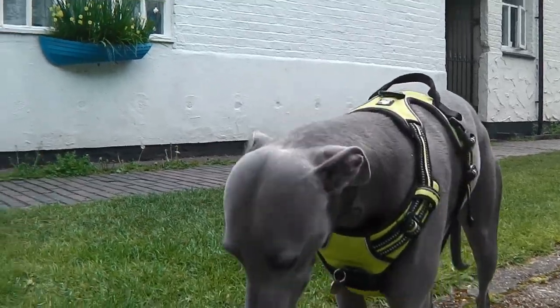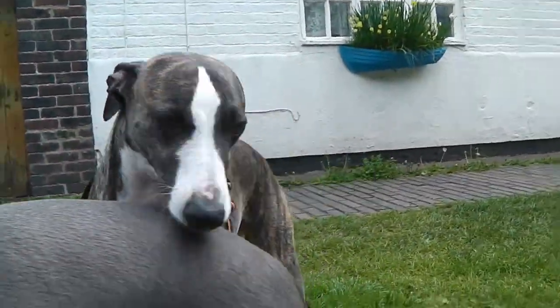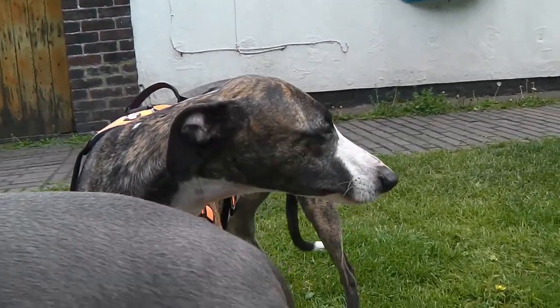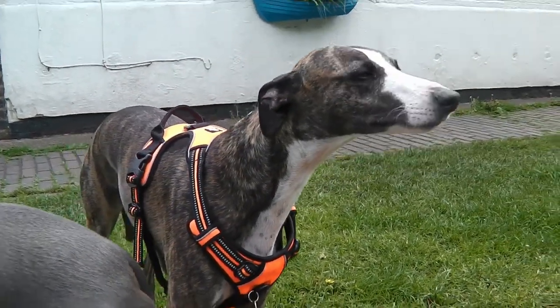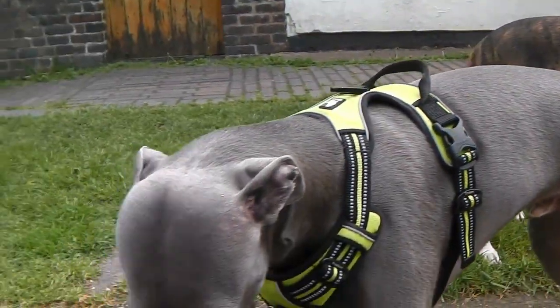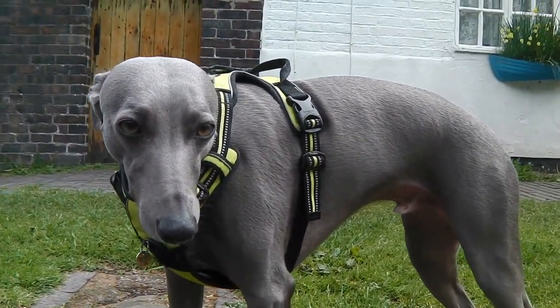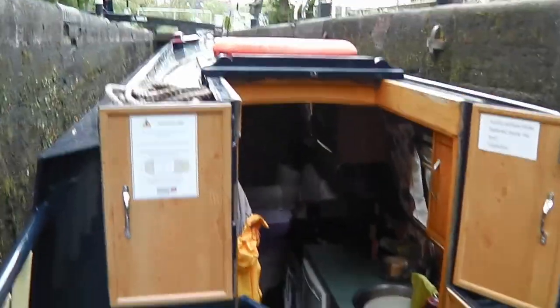Doggies love canal boats. Oh dear, this one's not been in yet. This one has. You saw a floating patch of weeds and thought, I could tread on that, and obviously went for a little dip, much to his surprise. Whippets don't like swimming, not their favourite thing. I'm surprised this one's not been in yet. He nearly went in yesterday, but saved himself a lot of money.